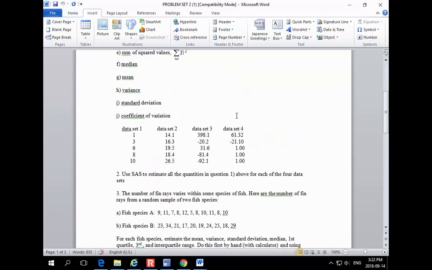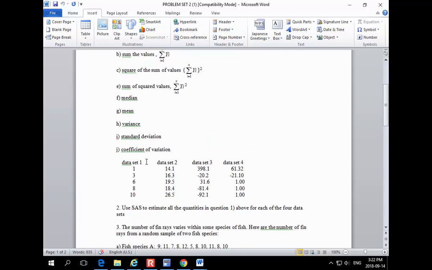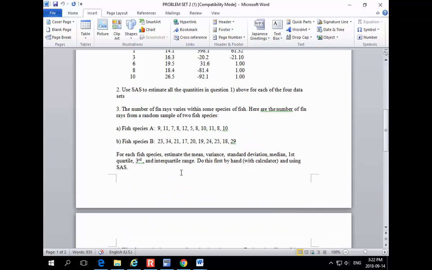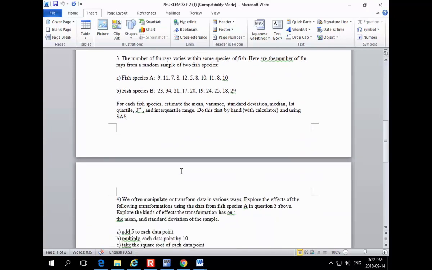The SAS for much of this stuff we've already covered. For most of this, you can just run proc univariate. It'll spit out all this stuff. Right? So you need to know how to input this data set and get the mean and all that other junk. If you just run proc univariate on that data set, you'll get more or less everything you need. And the same is probably true for this.